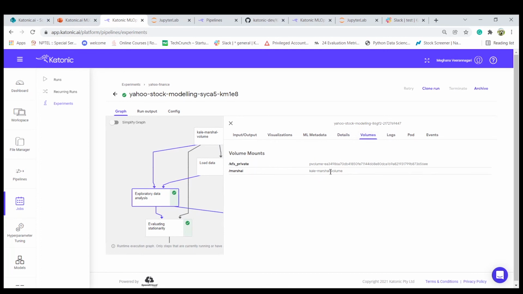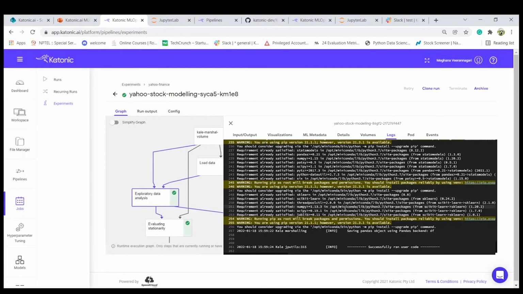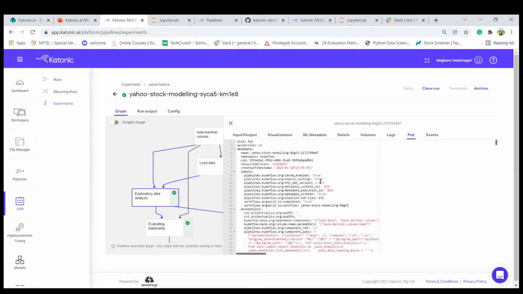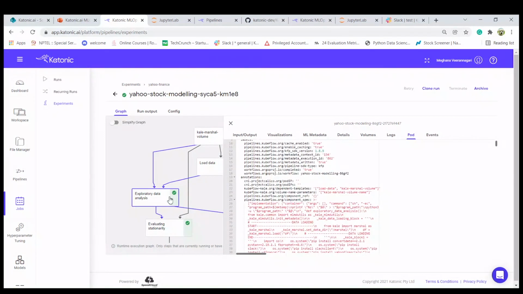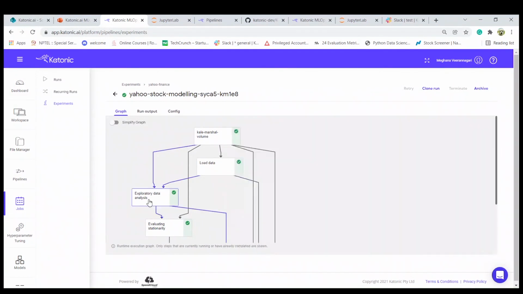And in the volume tab, you can see what volume is allocated to this particular step. All live logs, all logs you can track here. Any error you can easily track and find out what the issue is. And there is pod information, the particular pod that is created for this step. Every step runs in a single pod, and every pod will be scalable. So if there is higher computation in a particular pod, then the pod will scale up based on the computation in that particular step. If there is less computation, then it will scale down. So based on the computation in that particular step, this pod will scale up and down. So that is all the information you can see here for every step.